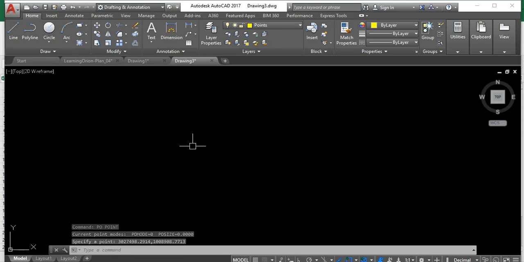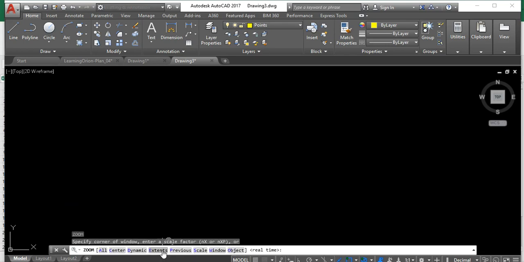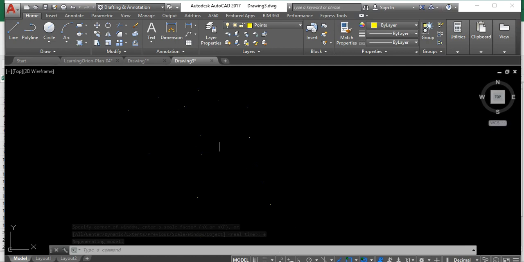Looking at this, you are not going to see all the points here. In order for you to see them, there's a command we are going to use, which is the zoom command. Then you use the extents option. Closely, if you can see here, we have all our points here.